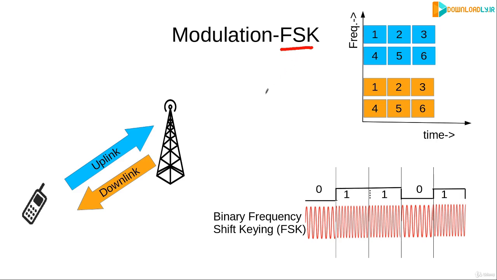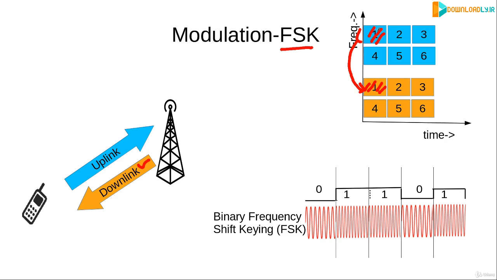And we know that for the digital systems we use a combination of FDMA and the TDMA, or in other words we use a combination of the FDD and the TDD. For example, here we can see that this is a pair of frequencies. This frequency is in uplink and this frequency is in downlink, and each frequency is divided into 3 slots. So we can give this first slot in the uplink to this mobile station, and we can give this first slot in the downlink to this mobile station.